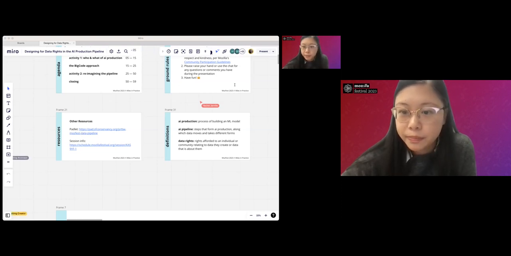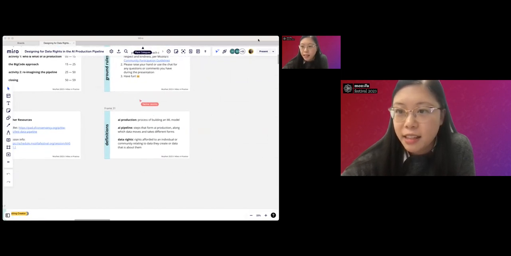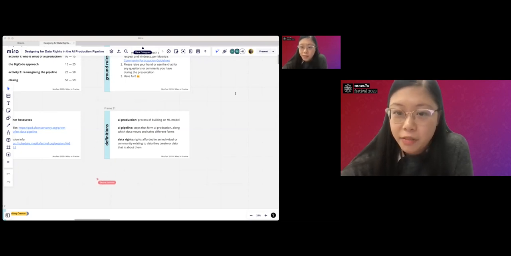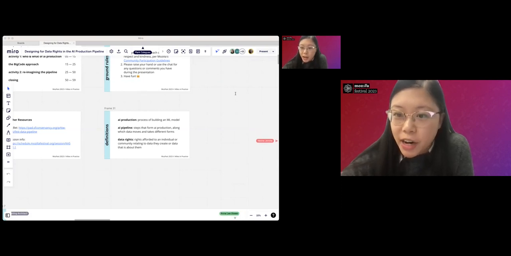So before we kick things off, I'd like to share a few quick grounding thoughts and definitions. Today and this whole week at MozFest, we've been having a conversation about moving towards more responsible and trustworthy AI. And given the past year, this is a conversation that really needs to be had. And while it's great that more tech companies are recognizing the need and starting these conversations within their own teams, we think that more importantly, this is the conversation that needs to be had in spaces like this, like MozFest, with people from all over the world, like you've shared in our first frame, and with all kinds of backgrounds.